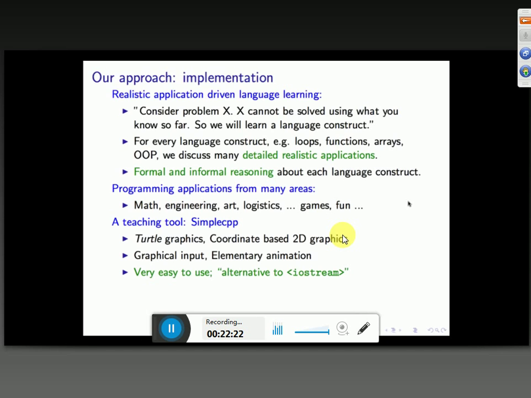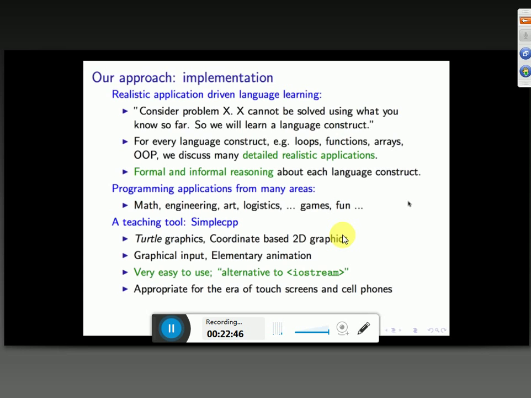It is very easy to use. You might even think that it is just an alternative to the IOStream library, okay, for the purpose of graphics, rather than just character input-output. And I believe that this library is appropriate for the era of touchscreens and cell phones.